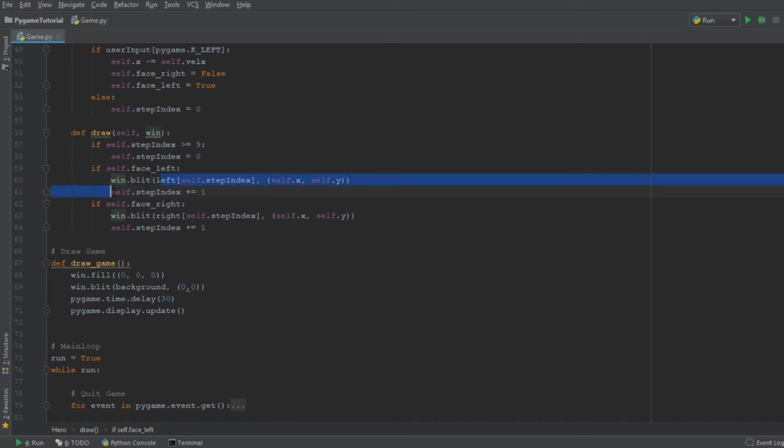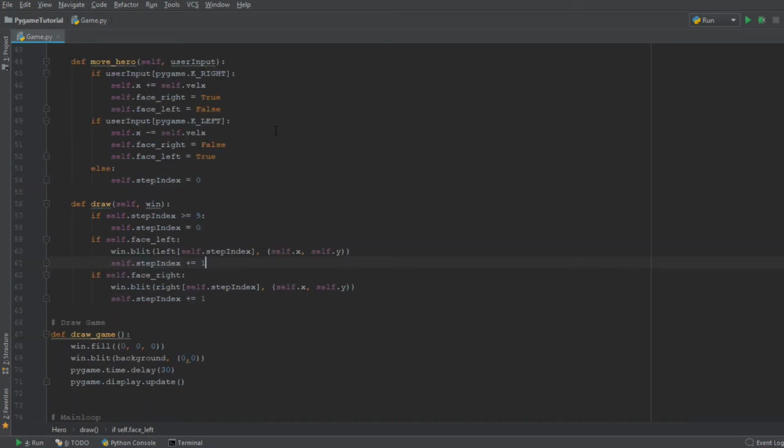And of course, after every while loop iteration, we increment the step index to show the next image of our character, which gives it the animation. All right, so I think that should be it for the 2 methods, if I've not made any mistakes.